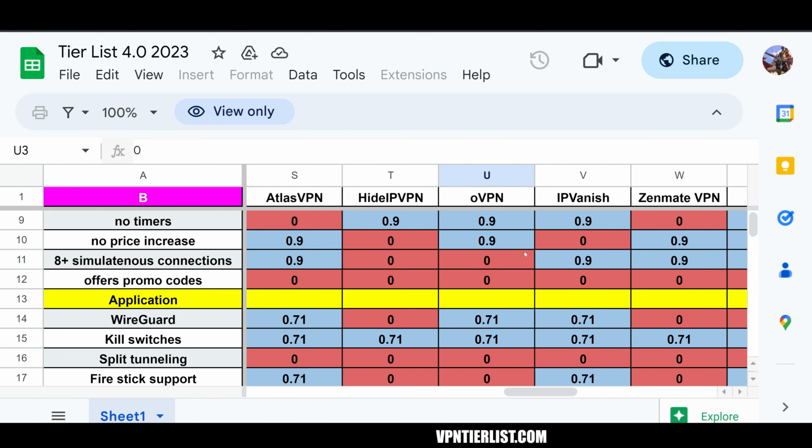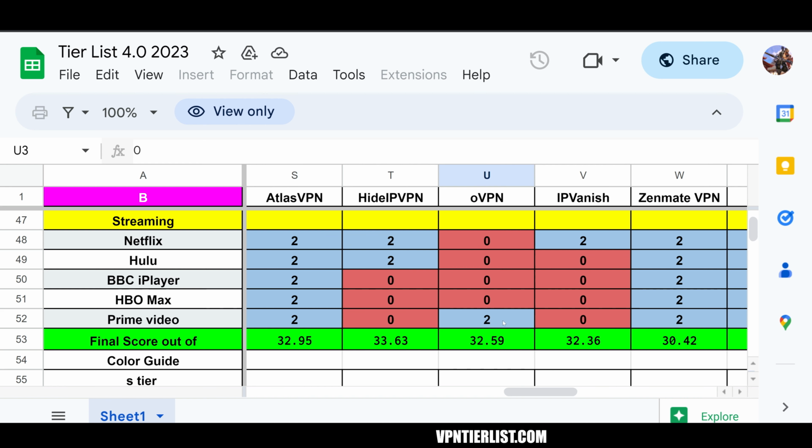It wouldn't be that big of an issue if they didn't market it so heavily on their website having an individual page, but since they do, I am going to ding them pretty heavily. And of course I would ding them anyways, but just worth noting that they do market it as working. I couldn't get it working, and I couldn't really ever get it working in the past either. Finally, we have a final score of 32.59.